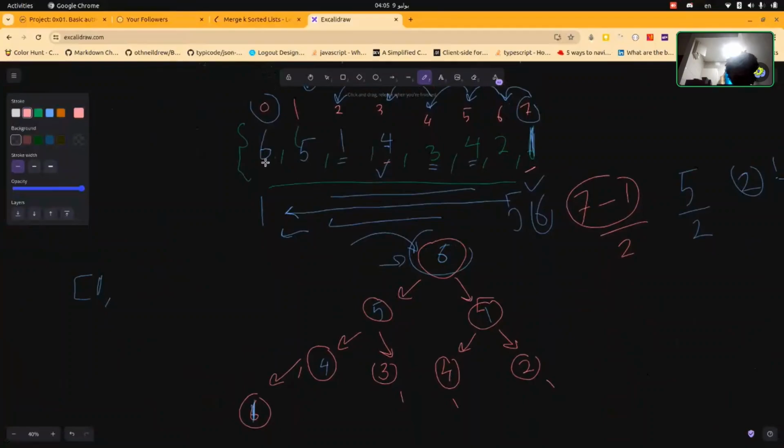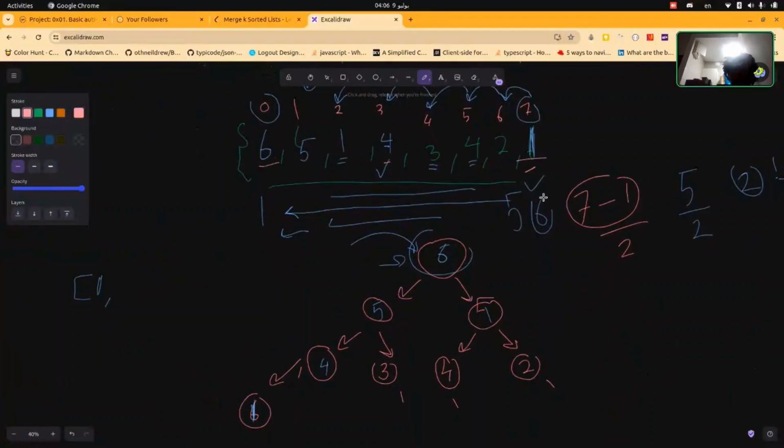Whenever I reach this point, I have my biggest item at the first index, and I've got my heap property: the root node and the root of each subtree is bigger than its children. So now I will sort it by swapping the root, the element at zero, with the last element.